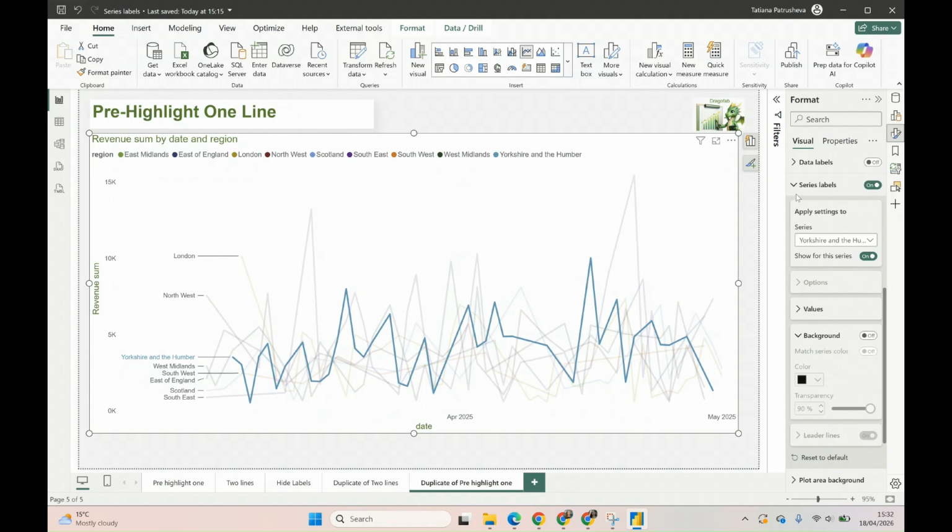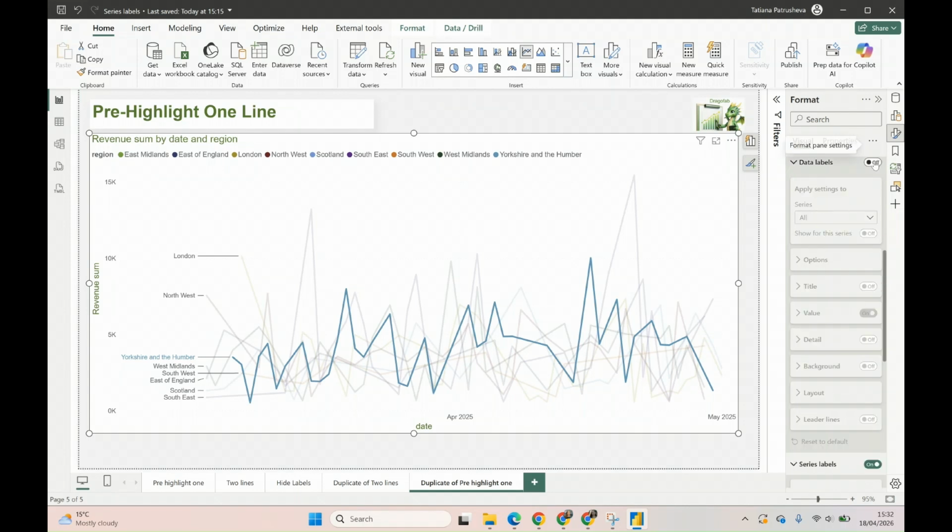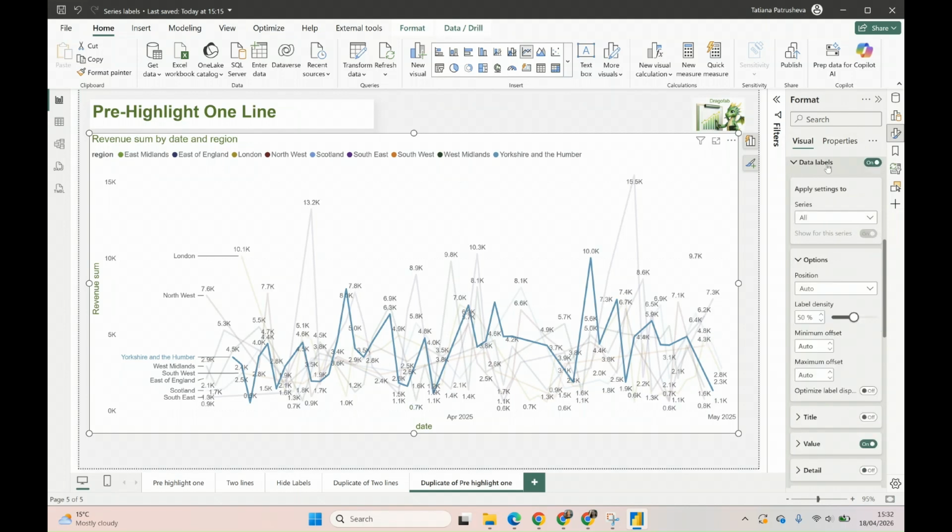And another one that is really nice is this series labels. You can see if we add the labels to everything, again, it's not really working.